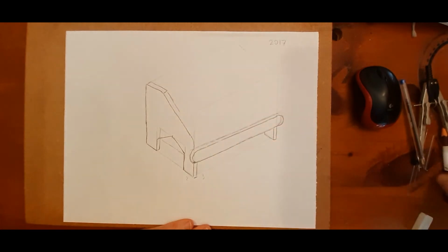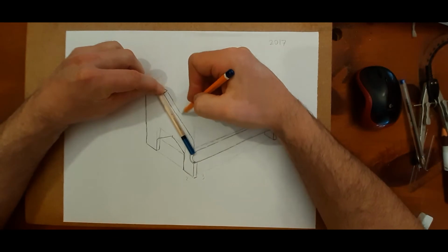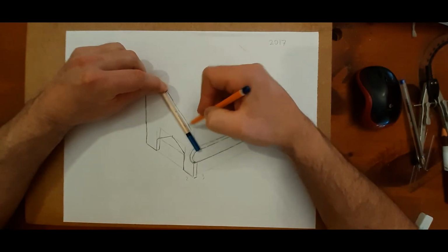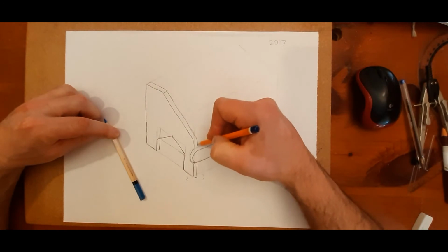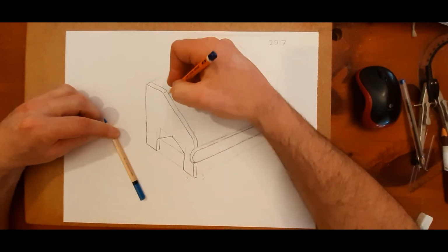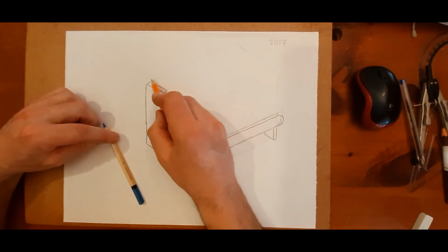Keep your lines parallel. Another tip I might give you sometimes is to use a pencil, not as a ruler, just as a rough guide. Keep you going in the right direction. And that will be kind of the front side wall there. Comes in a bit then here.